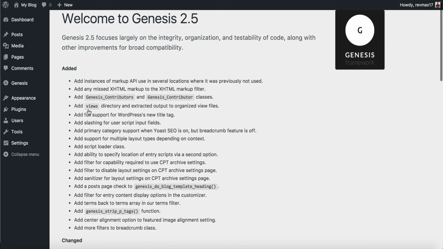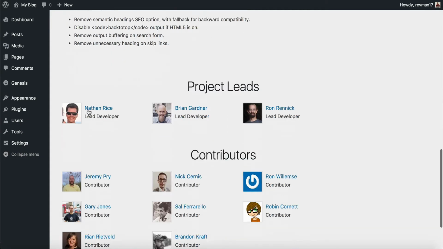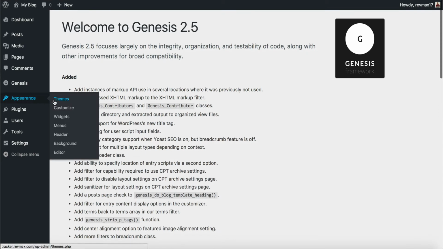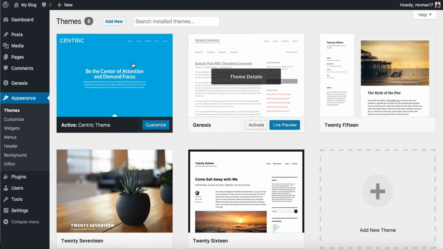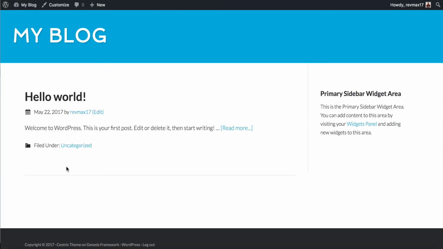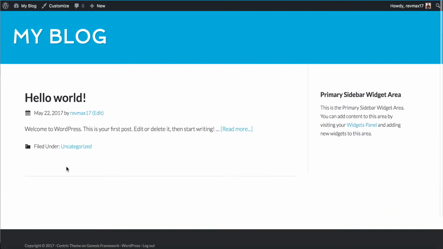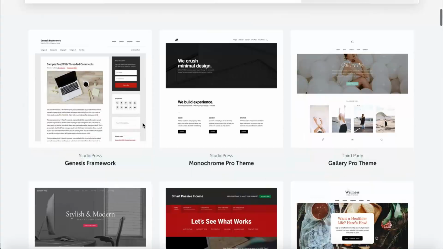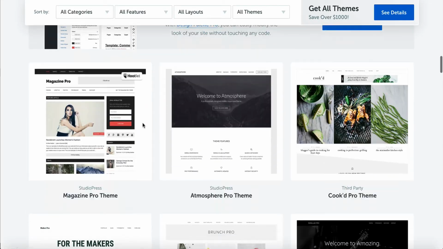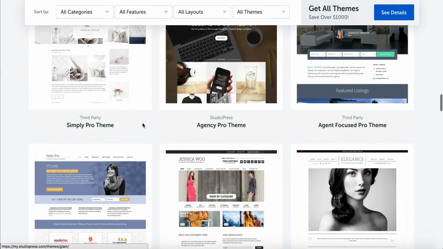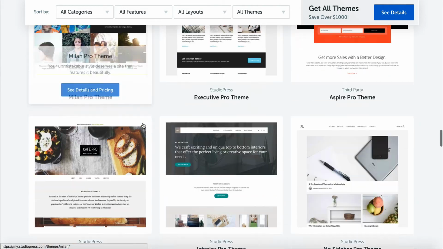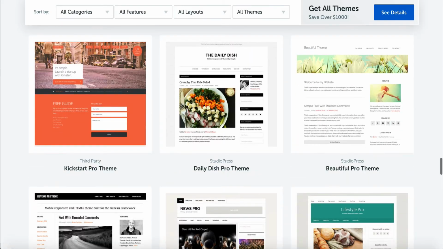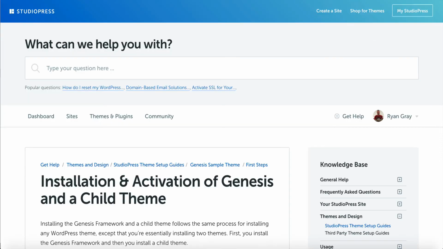Okay, so now you can see we're on Genesis 2.5, and we can see all the cool stuff about it. But if we go back to Themes now, we're going to see this is our default theme. This is what we're using now, and you can see the Genesis framework still here, but it's not active. Now, if I click My Blog, you can see I've now installed the theme that I've purchased. Now you'll notice it's not like the design that they have on their website, and that's because we have to go through and upload some dummy data, they call it, or sample data to set up our pages like they have this set up. But the first thing you have to do is at least get it installed.